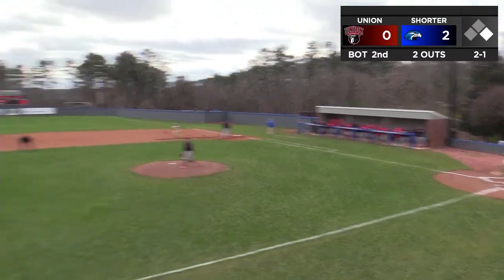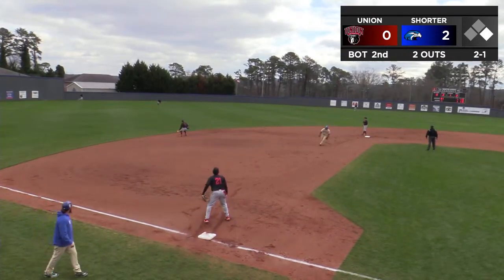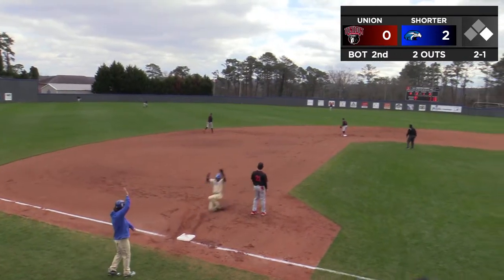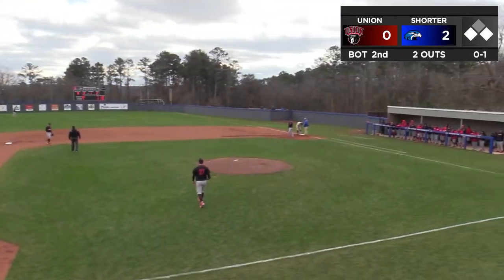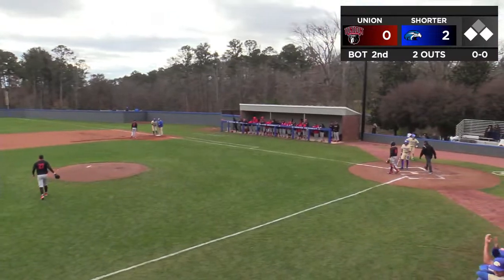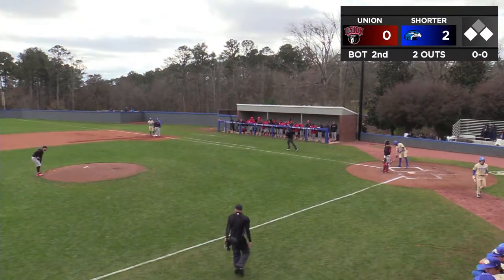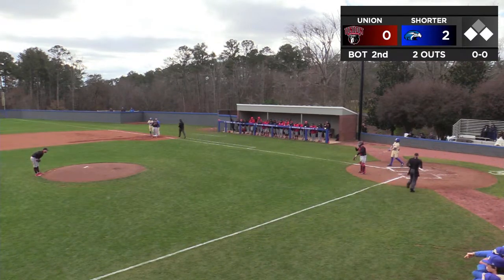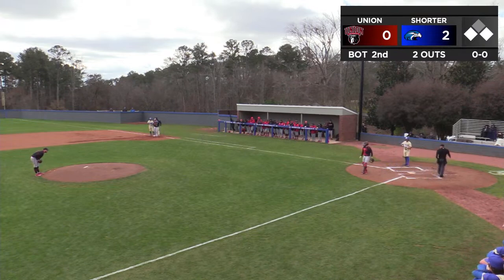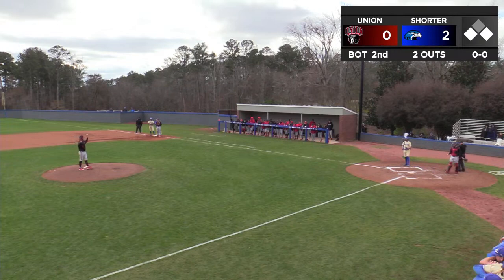The 2-1. Hit hard to center field, a base hit. Barnes will round the bag at second and head to third. He'll arrive there without a throw, and a single from Jacob Woods puts runners at the corners with two outs. Nice piece of hitting there by Jacob Woods. A simple line drive into center field advances Barnes all the way to third base, and the Hawks are threatening here with two outs, looking to break this tie and get a second run at least on the board.